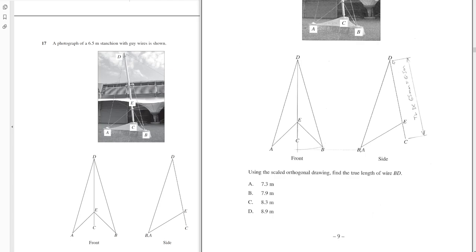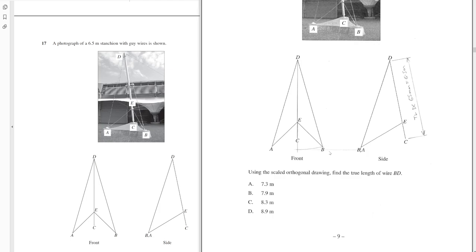Oh, and sorry, when I said CD was a true length, it's a true length in this view, which I've written in here. The reason it's a true length in this view is because it's perpendicular to the viewer in this view. So when we're looking at CD here, it is as close to my eyes at D as it is to C. The reason I know that is because in this view, it's not moving away from me. I can see the perpendicular line here tells me that it's a true length in this view.